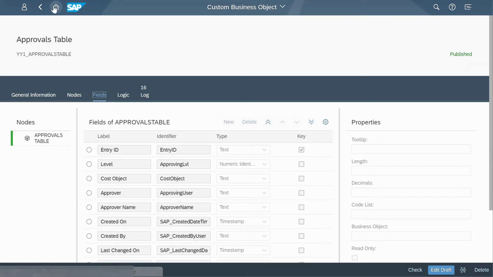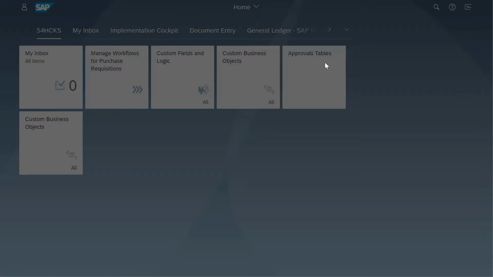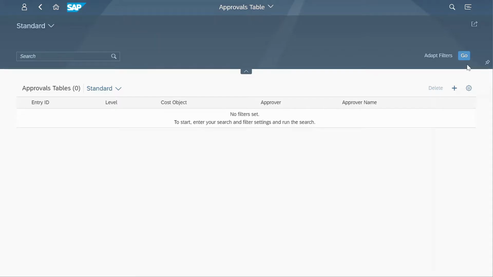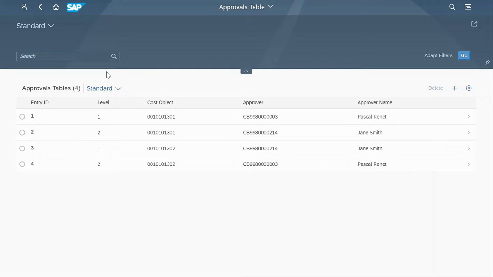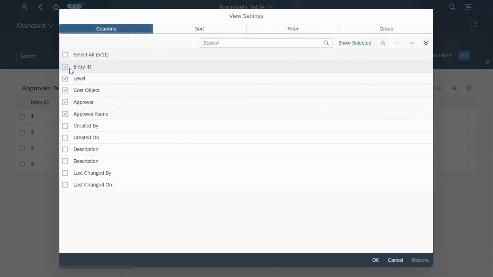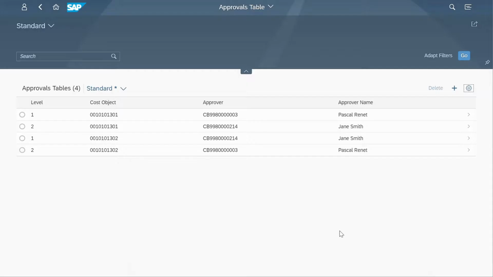So what does that table look like when we actually maintain information in there? As I said, I've already generated the object, and this is what the approvals table looks like. Again, this is a custom business object, and the entry ID we don't really care about, that's just an internal number.